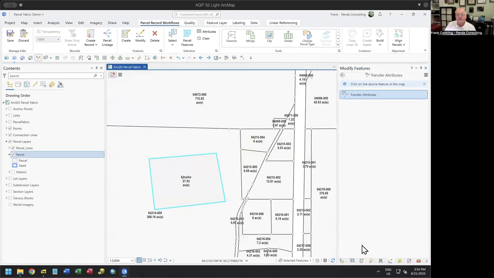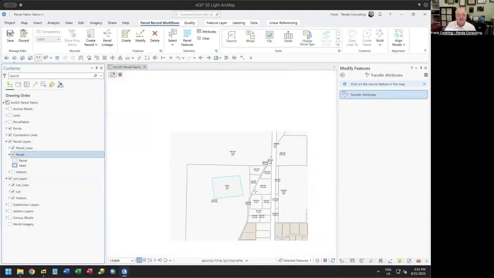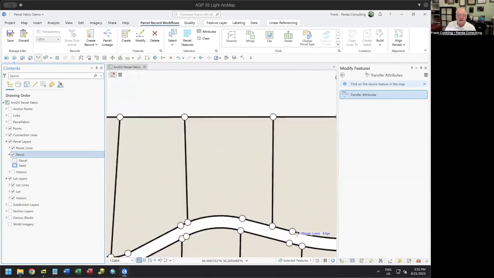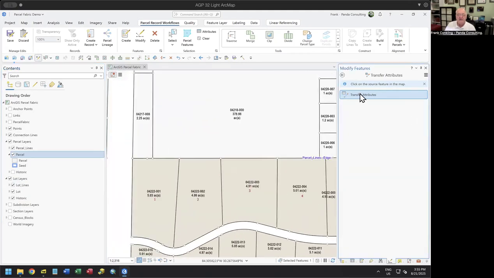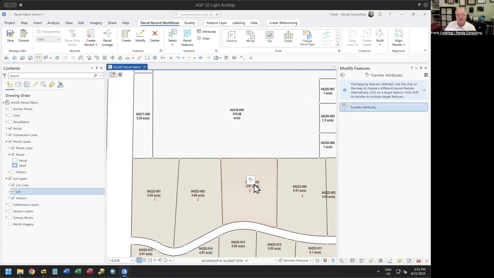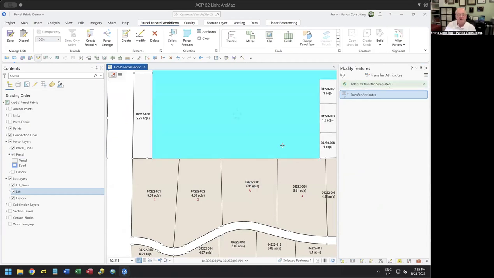Here, the attribute transfer tool, and let's turn on our lot layers in here. And in here, I can say, let's transfer this according to my field mapping. And let's make sure my lot polygons are selectable. Yeah. And I can transfer from here. All right. And by the way, this is the new thing. This is the chip which says you've selected two different things. Which do you want? And I'm just going to put it over there.